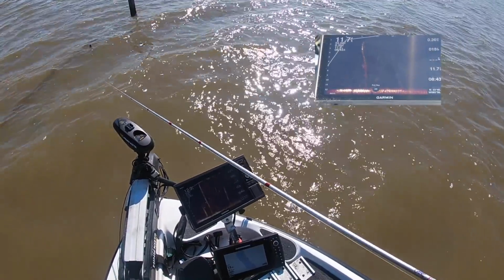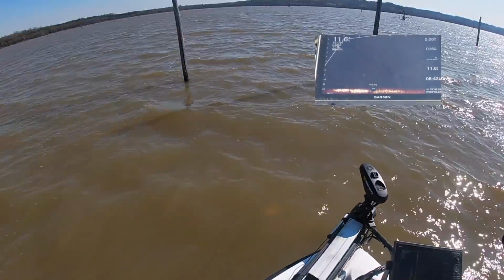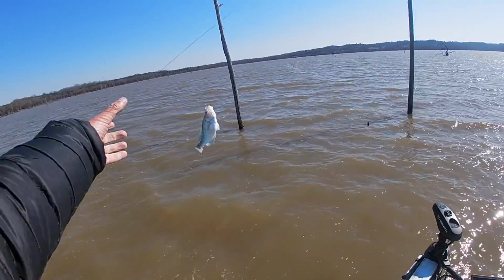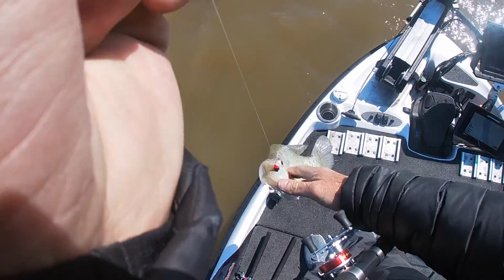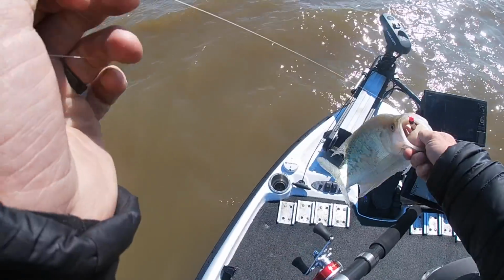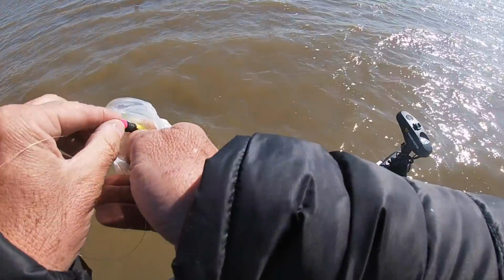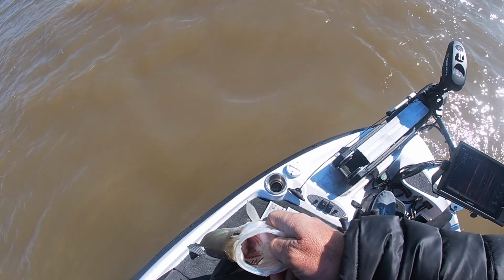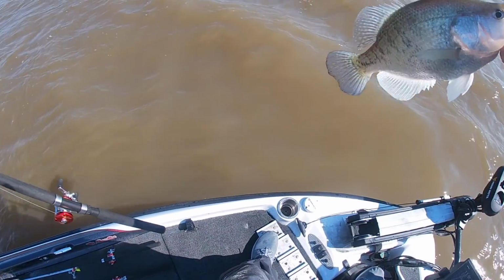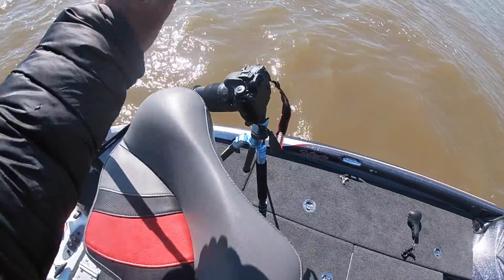There he is. There he is. Bite it. They did too. Ooh, it's a big one. Woo! Oh boy, man! You gotta be patient with that. That's a big one. Woo! Look how far back we floated. Golly! Nice one. Remember your spot lock.